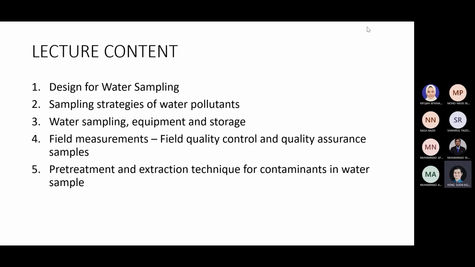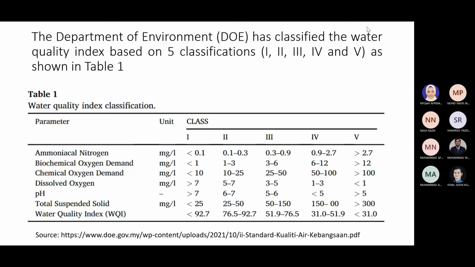So with that, I will show you the content of today's lecture. We're going to go through 5 important sections. Well, I think number 5 may not be as much. I just mention it because pre-treatment and extraction, technically, are part of the lab work. So that is why we won't cover it as much. I just mention the examples. So what will be covered mainly are part 1 until part 4.